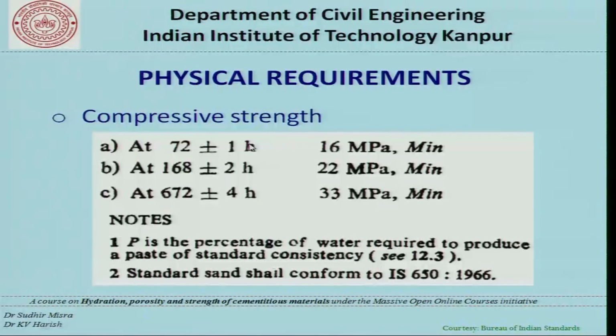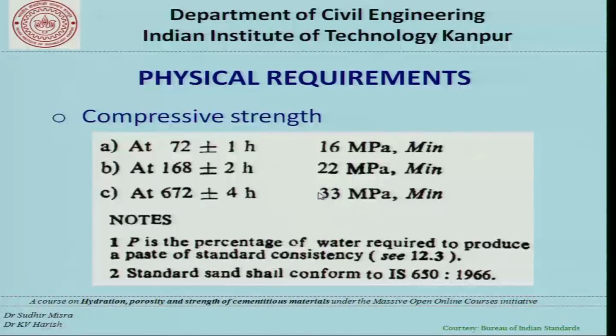For easy understanding, what is suggested is that you please convert these hours to days. So, 72 hours is typically 3 days. At around 3 days, the mixture should give approximately 16 MPa. And remember that at higher periods, say about 28 days or so, it should give at a minimum 33 MPa, and 33 is the minimum grade of concrete that is specified in Indian standards, in the sense that for a particular cement that you use, Portland cement, recall that we have 33, 43 and 53 grade.